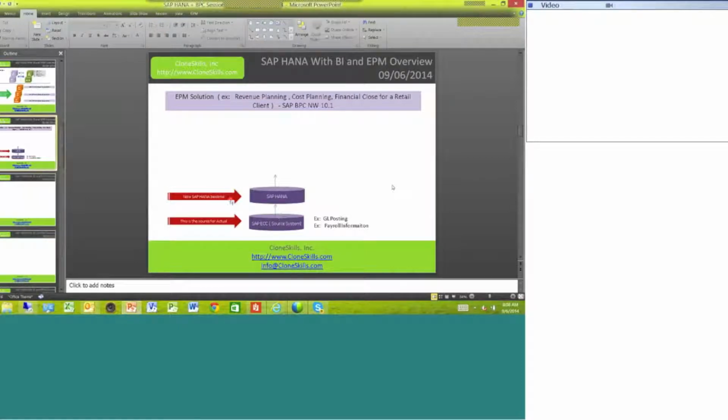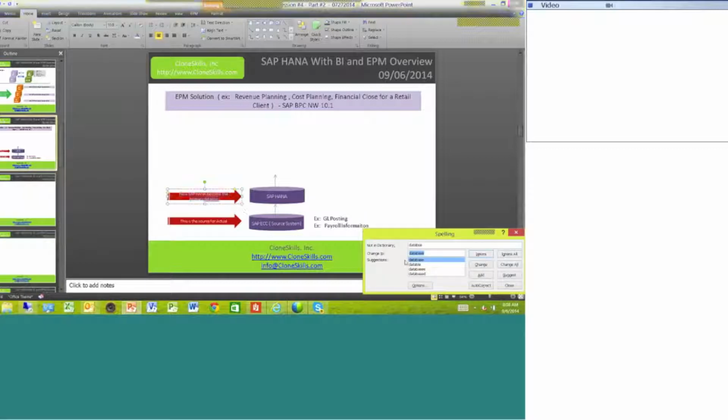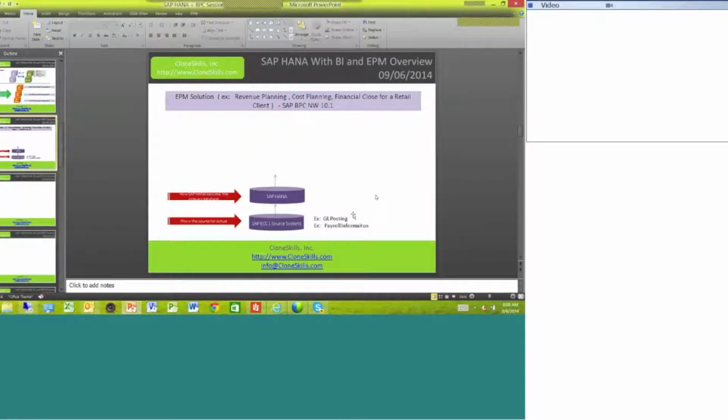So SAP HANA has become the primary database. Here we store the data in memory. Then the next step depends on how much of the actual installation took place. From here, where do we go? SAP BW. This is the product level dependency. BPC cannot run without BW at the moment. Things might change, but this is the product dependency.